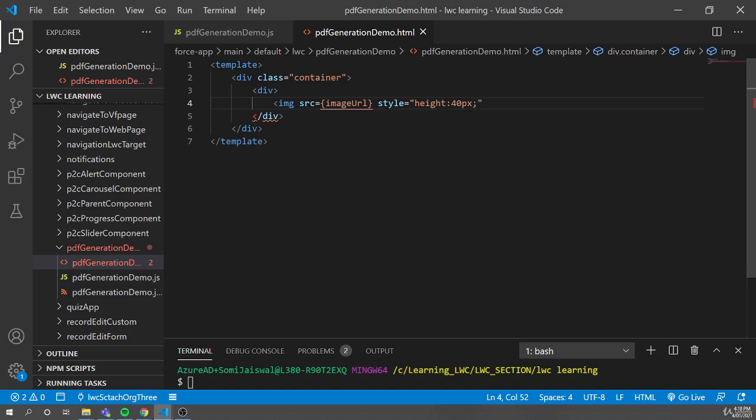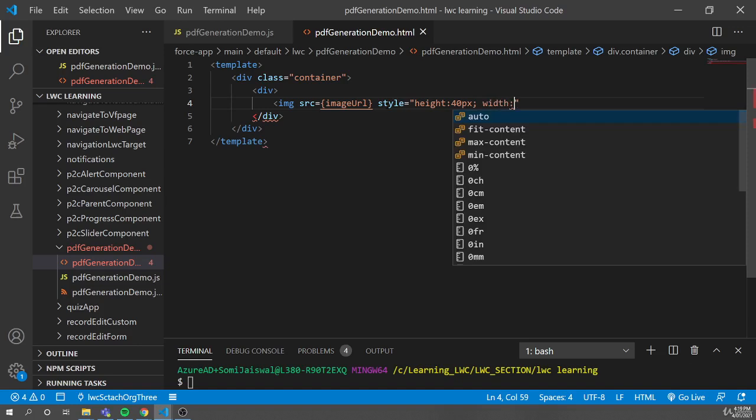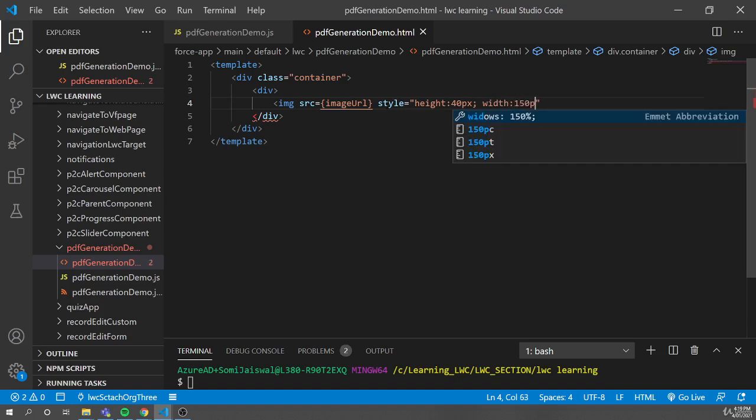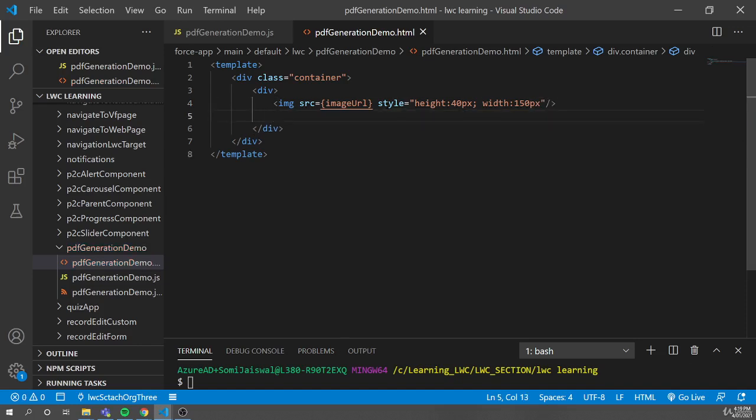So when we extract the DOM for passing the data to a PDF or to an Apex controller, it will not take the whole DOM. So always try to build the design in plain HTML and CSS. So we have now width 50 pixels. So my image is ready. The image is nothing, it's an icon in the invoice.